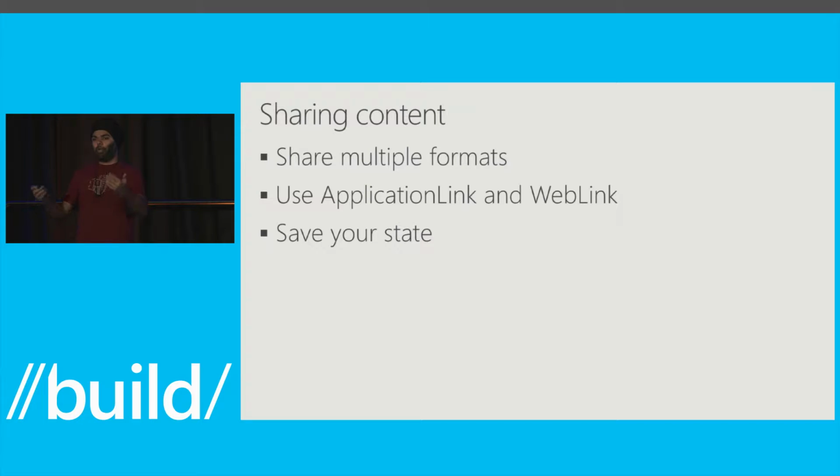So if you've implemented a custom URI scheme or something of that sort, this is a really cheap way of going cross-platform. You could, for instance, Bing News does this. It could share a Bing News article ID, in addition to the HTTP URL that points to the article. And provided the share target picks both of those up, and the user is using a share target, say Facebook or another platform, they could tap on the Bing News link, and if Bing News is installed, they could end up back in the app. So it's a very easy way of going cross-platform.